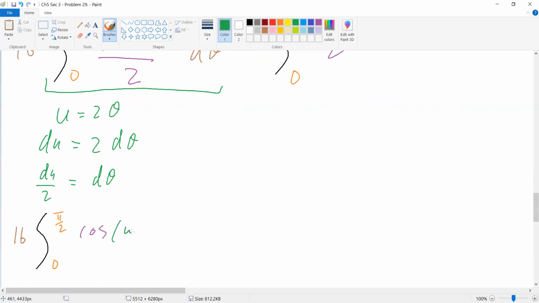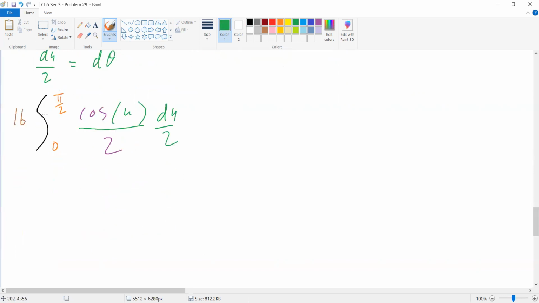But inside here, I write u is still over 2. And then instead of d theta, this is now going to be du over 2. Okay. So here, I'm not going to necessarily bother changing these boundary values again, because I'm secretly going to backward substitute for this situation. I don't want to necessarily just take that process here. So I'm just going to finish this single term first, and then I'll go back and deal with the other term later.